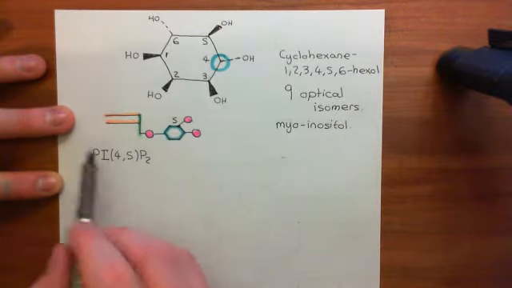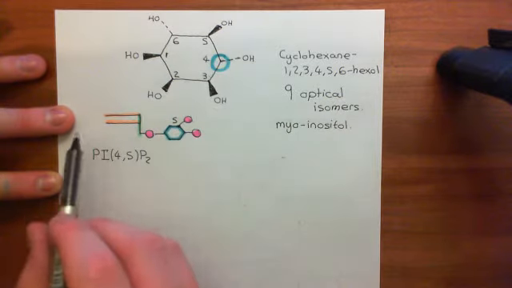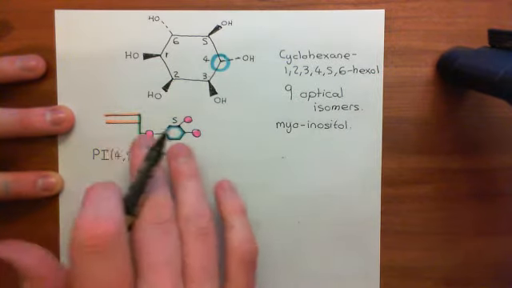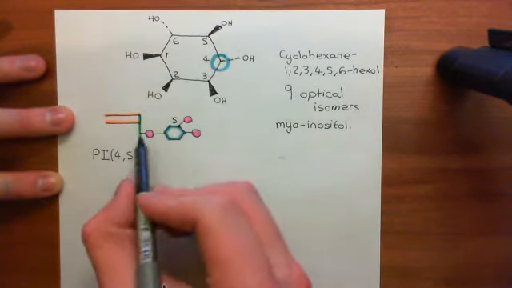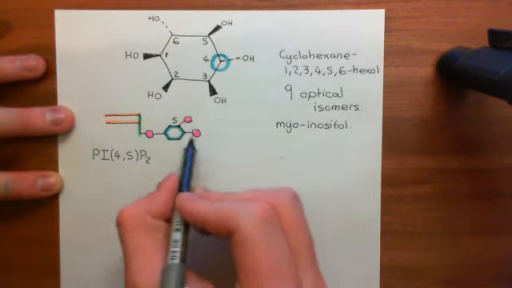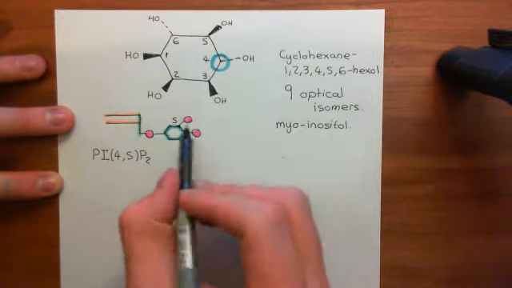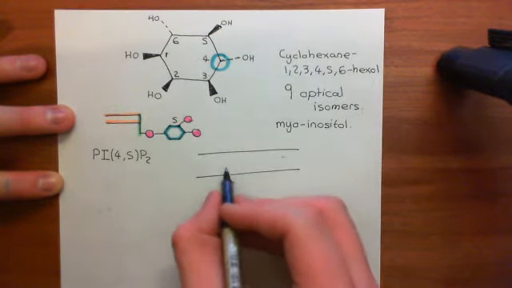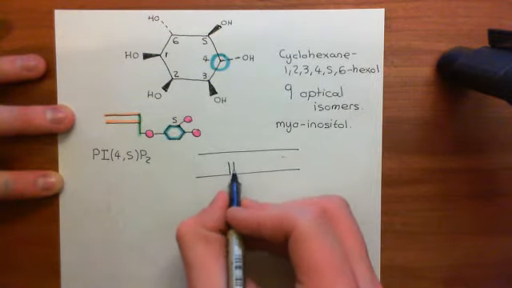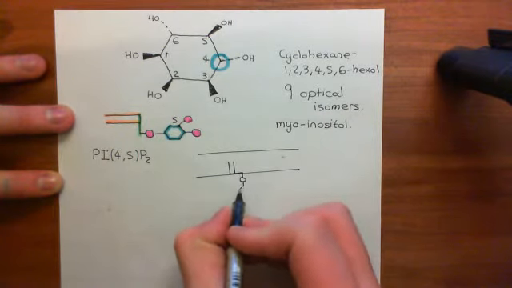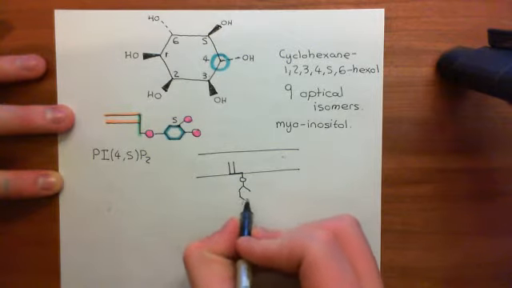Now, it is a component of normal cell membranes. It's a pretty rare component of normal cell membranes. You have a little bit of it. It's basically got a large hydrophilic head here. So these three phosphate groups here, they interact very nicely with water molecules. So if I draw the phospholipid bilayer here, you'll have phosphatidylinositol 4,5-bisphosphate molecules sitting in the phospholipid bilayer like so.